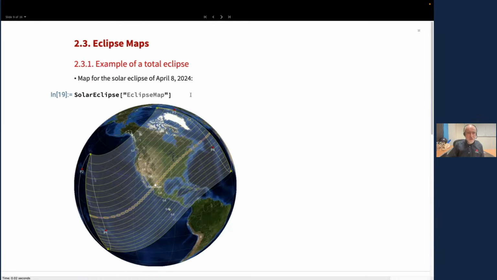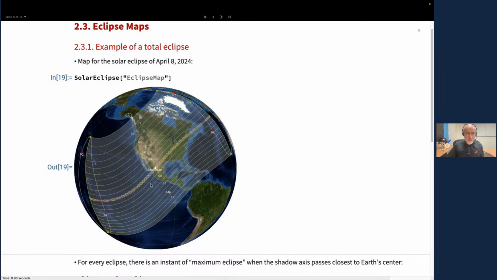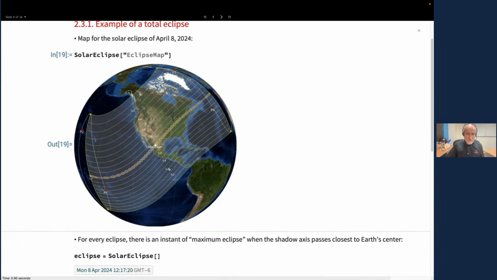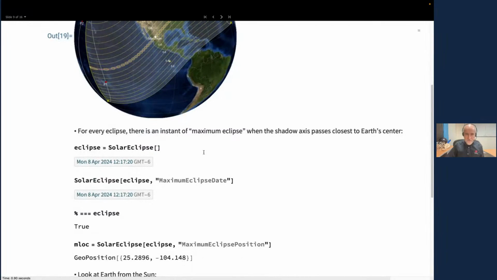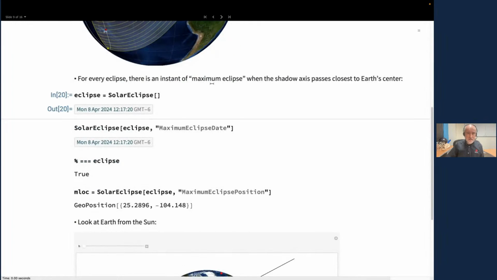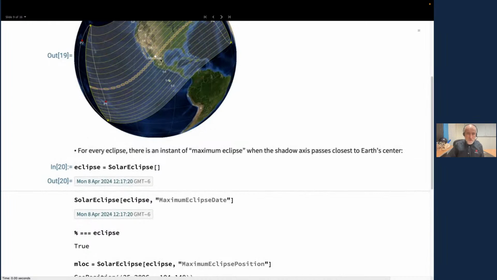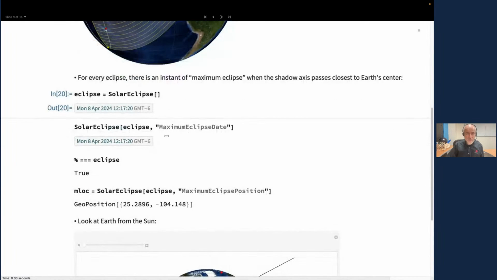We can compute maps. And so we call Graphics, and we put here various primitives. So for example, that's the path of totality for the eclipse on April the 8th. This is the area in which you will see partiality. Here you have the percentage of partiality. This is where the eclipse starts. This is where the eclipse ends. And there are various points that are very important for computation, the contact points. So we will discuss them a little bit later. There is always an instant of maximum eclipse, which is where the shadow of the moon is closest to the center of the Earth. That's precisely what we report by default.